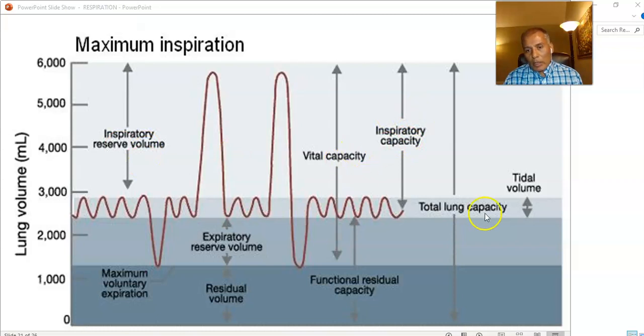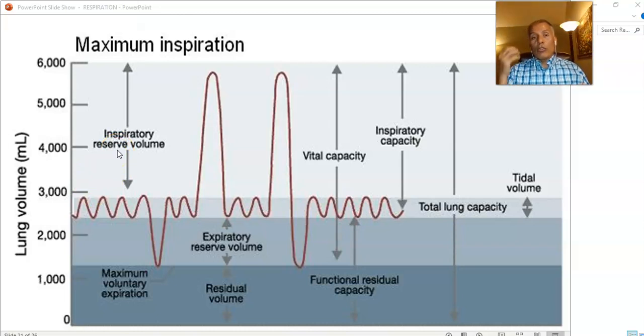You notice the capacities here. Capacity includes from here to here, for example. That includes from here to the very end. So, volumes first. Inspiratory reserve means that you have taken in a tidal inhalation. So I'm sitting here breathing and take a small, normal breath. But then I decide to continue to make it into a deep breath, and maybe I can force myself and take as much as I can, the maximum inhalation that you can take. Imagine you are going to dive deep and you want to take the maximum amount of air that you can hold. So at this point, I made reserve for myself. I took extra air because I'm going to need it underwater.